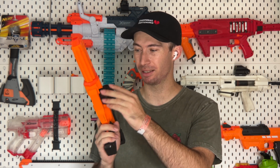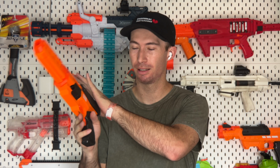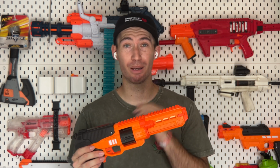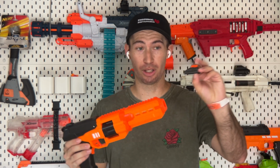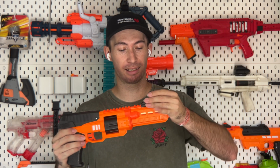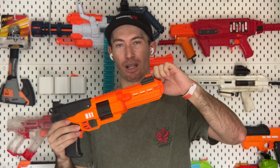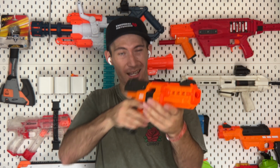The blaster does need to be primed back to insert or remove these. But once you line them up, nice little spin, and prime. It does come with a little iron sight attachment here, but somehow I've already lost mine. I will say what it looks like is very similar to this one right here that comes off the Nexus and Aeon Pro, but this part right here is basically the same color as the rest of the body. Other than that, it's mostly the same and lines up similarly.